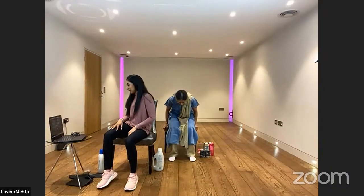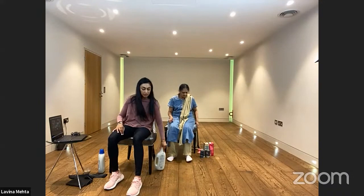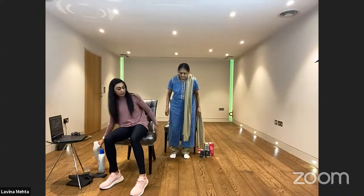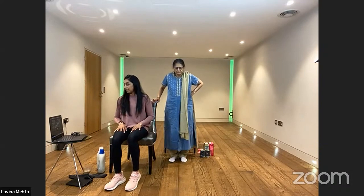So, just before we finish with our stretch, we want to make sure we work our hip muscles. So we're going to start with some hip circles. Mummy, you can start standing. So Mummy's going to stand. You can stand even on the side of my chair there. And she's going to be standing, but if anyone's seated, I will show you.